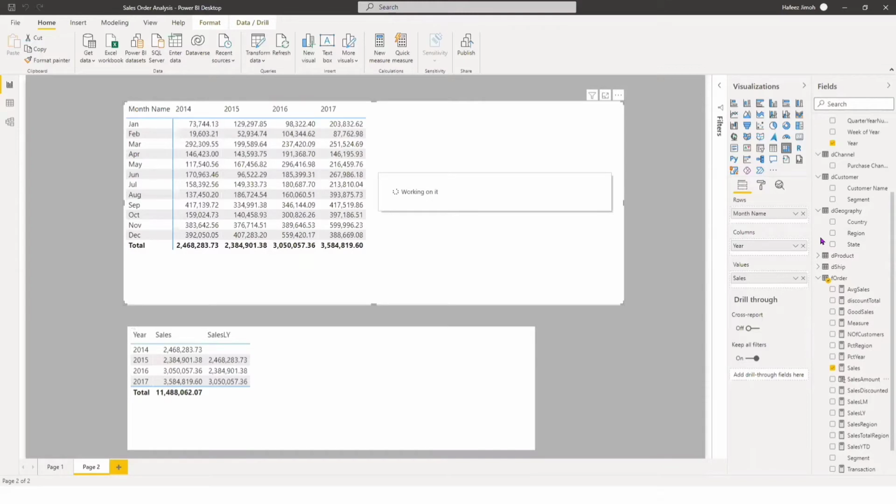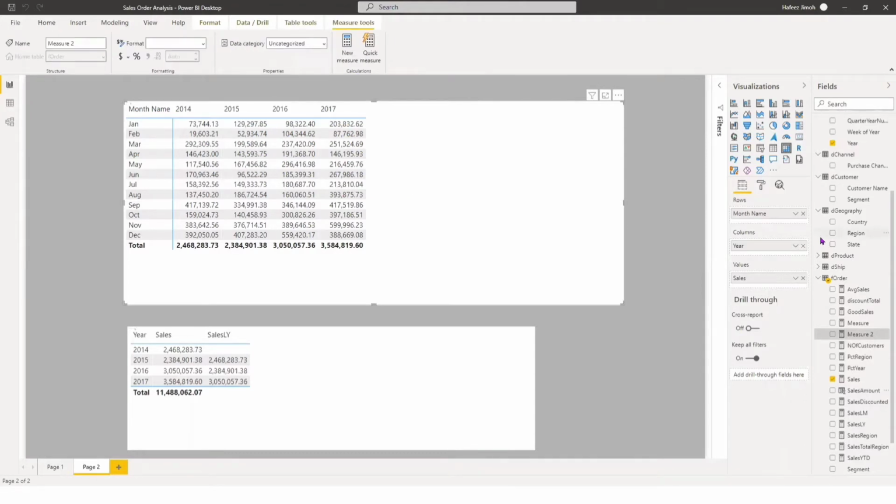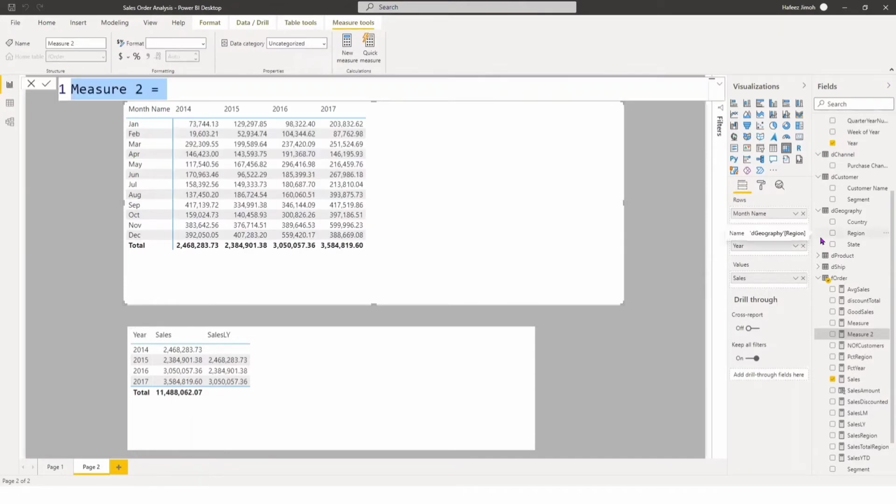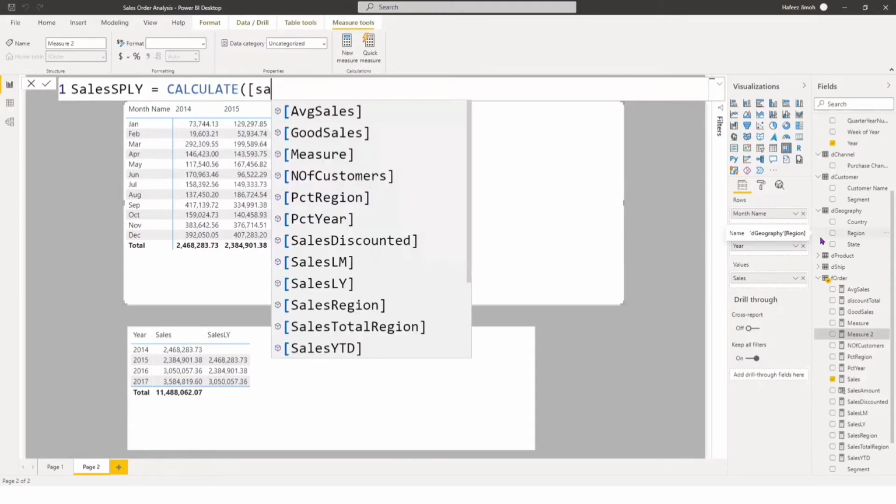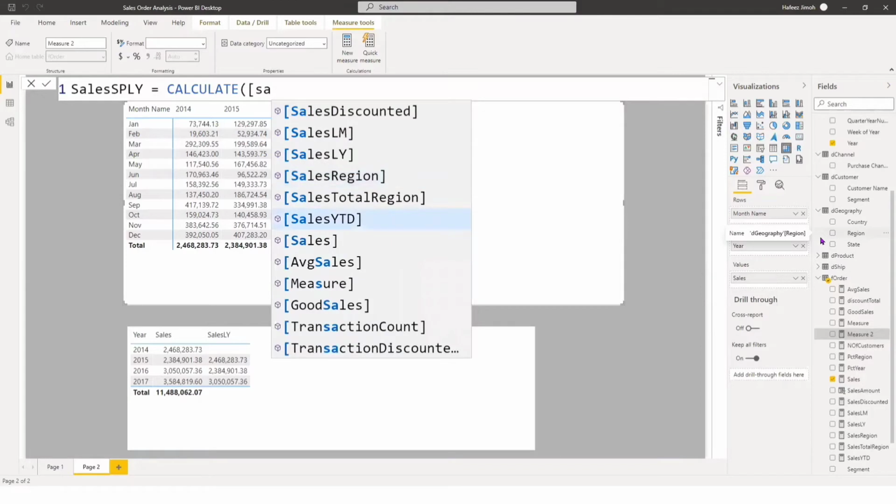So we create a new measure to find same period last year. I write Sales SPLY, using the acronym for same period last year, equals CALCULATE, then sales, comma.